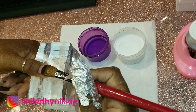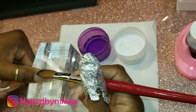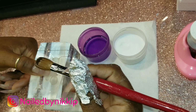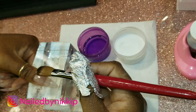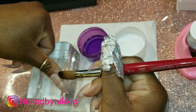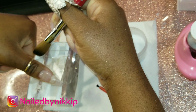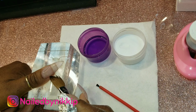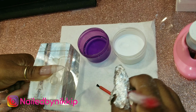Okay, so you want to use a little bit. The brush that it comes with is tiny for a reason. They're telling you, people, just a drop. That's all you need, okay? So yeah, I got a little bit on my skin and it was not feeling good. I didn't even realize. I felt like I was so careful, but that just goes to show you, even though you're careful, accidents still happen. And, honey, oh yes, it almost sent me through the roof. So just FYI, put a little bit in the middle and just kind of let it run to the sides versus trying to cover the entire nail with it. Just a little FYI, you have been warned.